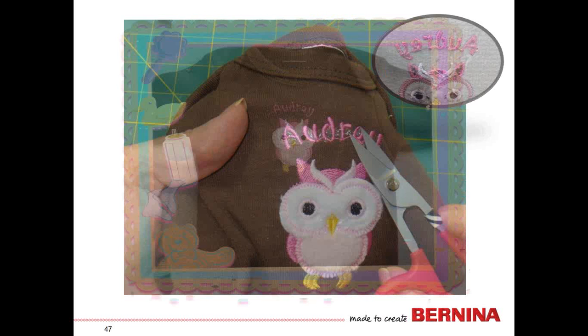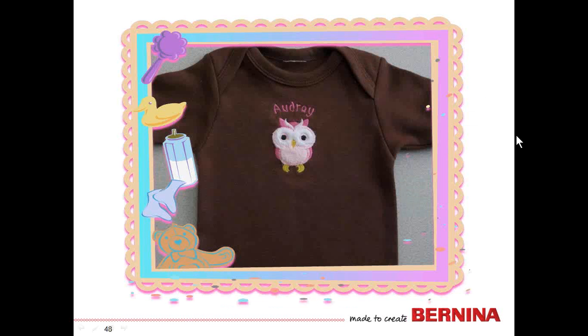So then your little outfit is now ready for your favorite little one. So use these tips and tricks for embroidering a little onesie, and happy embroidering.